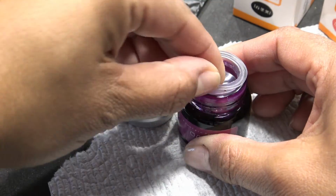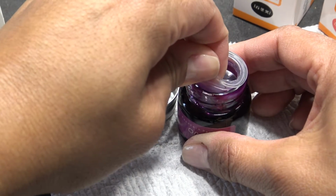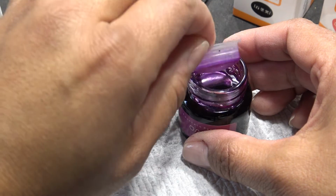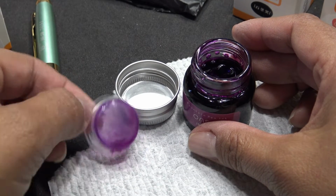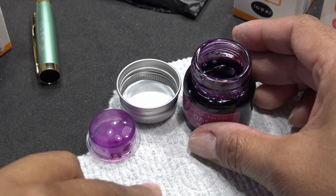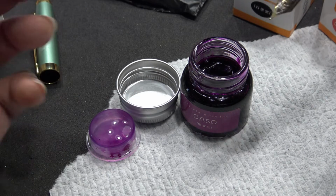Oh, and it's not hard. I wouldn't say this thing's hard, like it's going to make this whole thing bounce and shake, but it's nice and rubbery. So I can remove it pretty easily without too much problem. I'm going to put it down like this, even though I would like to tip it, but I don't know if this is going to put fibers from my paper towel in there, so I'll just leave it. And I changed the way I'm viewing this.